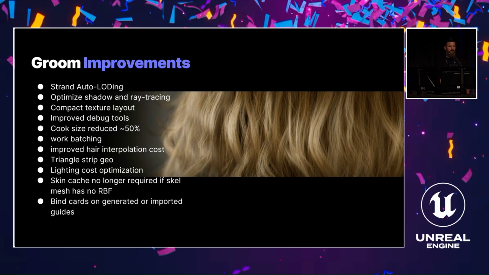While this is not an extensive list, here are some of the groom improvements that have been made, and I'll just cover a few of them. Strand auto-LODing adapts the number of curves based on the screen coverage of a given groom. We can trim more of what gets simmed, interpolated, deformed, and actually rendered. This also allows for smoother transitions between LODs, which reduces the amount of popping that you see between them. We've also optimized these curves for faster shadowing and ray tracing.